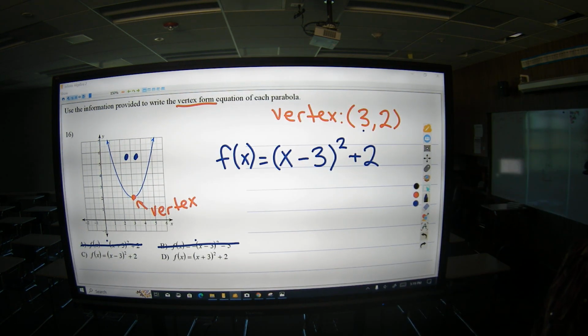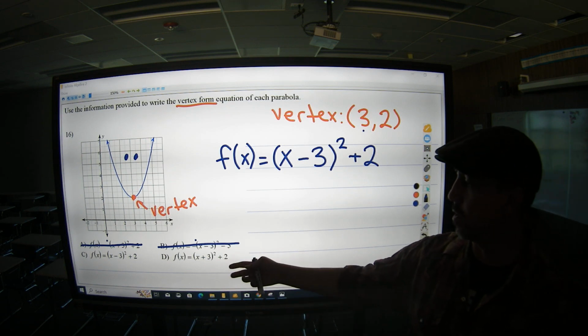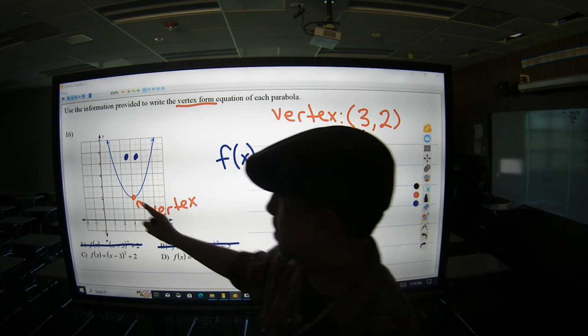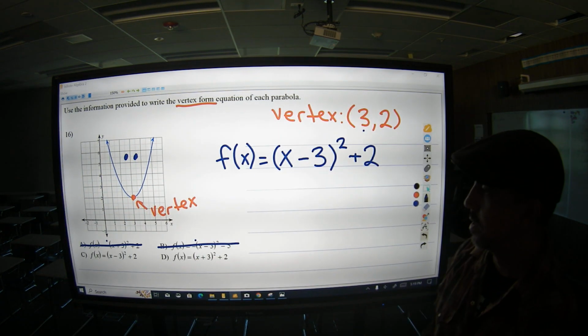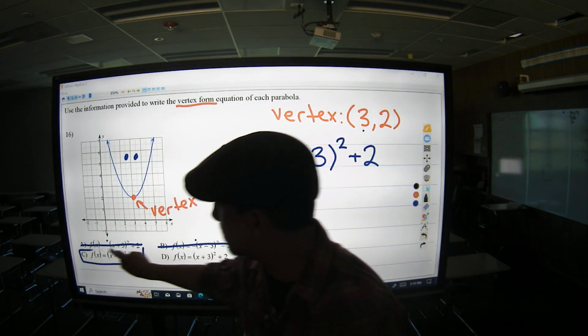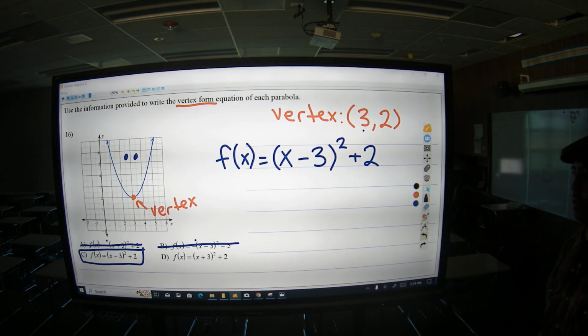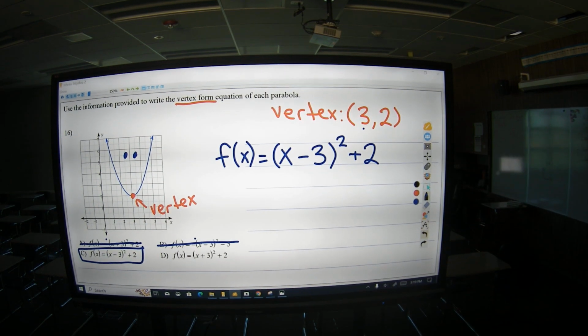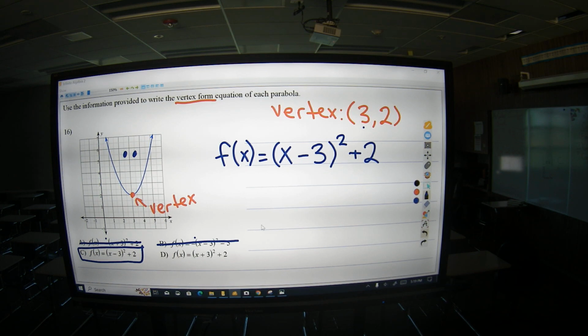In this case, C and D look pretty close. They look similar. But if we were to do the work and practice graphing this form over and over again, we would see that this equation actually gives us the parabola on the other side of the y-axis. And so the answer in this case would be C. And vertex form is something that I think maybe only a few of you guys are still trying to master, but I feel like most of us have honestly grasped vertex form when the leading coefficient is just 1. So let's move on to the next example.